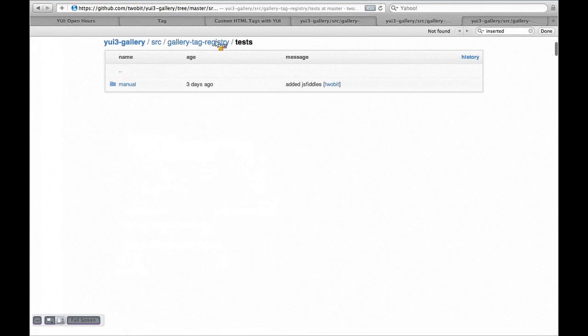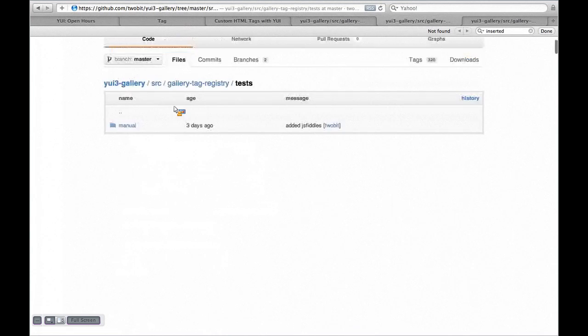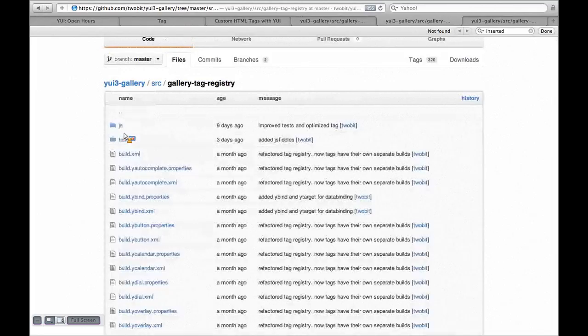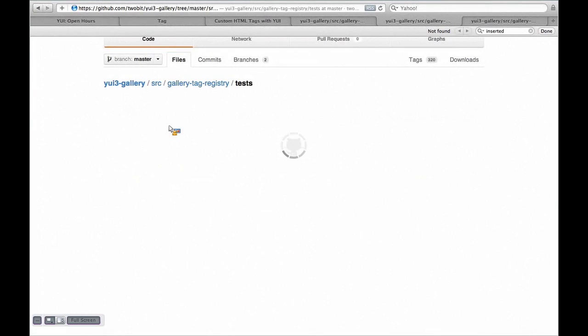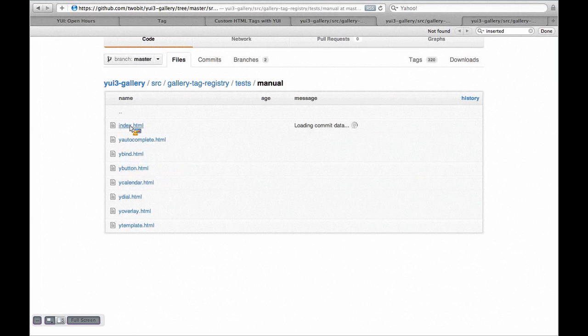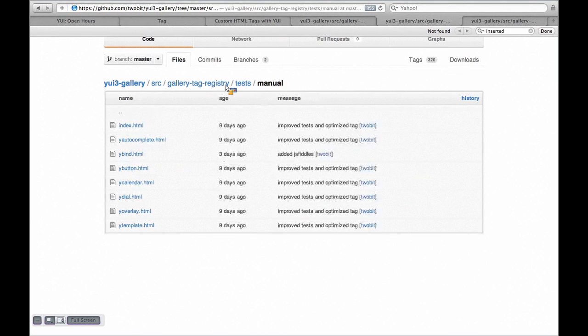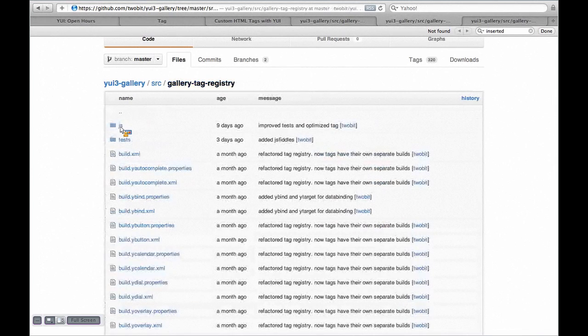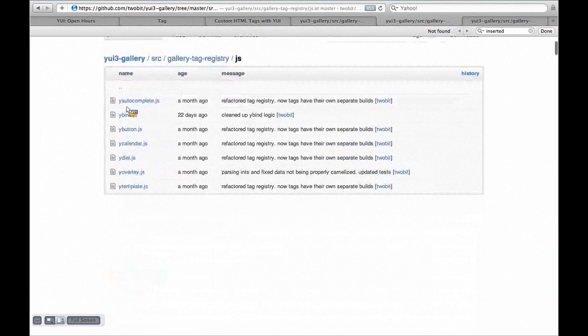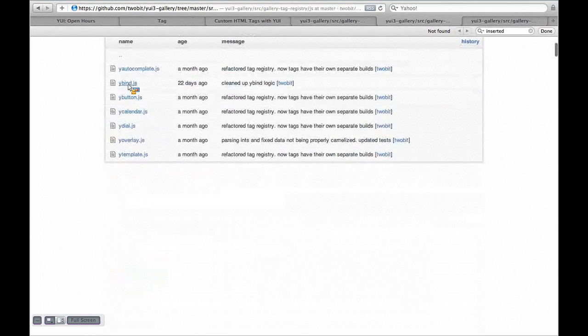And so we saw the tag registry module, or tag module. So we'll look at the registry. And there's a bunch of tests. Check out the index page. This isn't my computer, so I don't have this checked out. But you can check this out and open up index.html. It shows all the tags in usage right now. And these guys are all separately defined. Very simple definitions.